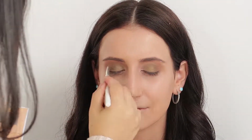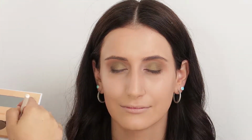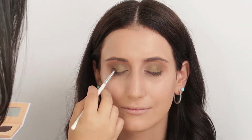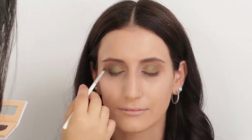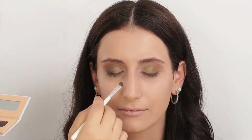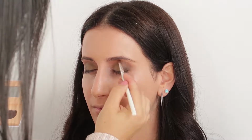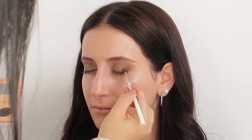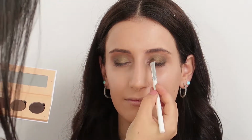With that darker shade, called Soot, I'm going to apply that to the outer third of the eye. I like to use a smaller brush for this just because I have more control over where the bulk of the product goes. I'm also going to carry that colour into the crease as well. If you feel you want some heavier coverage, feel free to go in with some more foundation. However, I've done a thin base on Lucia and her skin is looking amazing already, so I think I'll just leave it as it is.